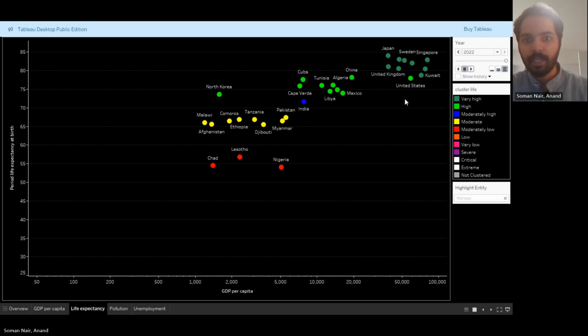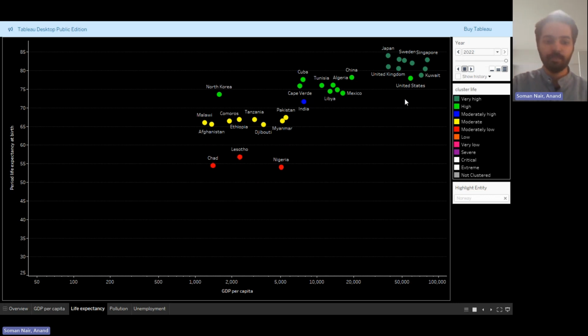Isn't it ironic that the United States at one point put sanctions on Cuba, but still the life expectancy is similar? And North Korea, which has an economy similar to a black hole, that is nothing, but has life expectancy much better than India, which is a developing and emerging country. So from this chart, we learn the lesson that money can't buy everything, especially not life.